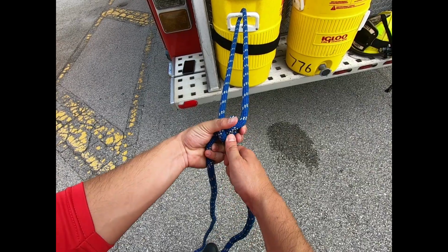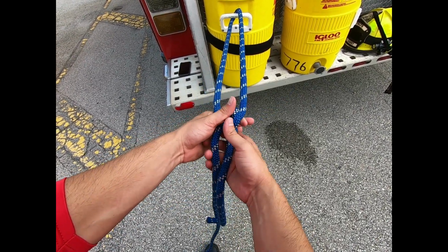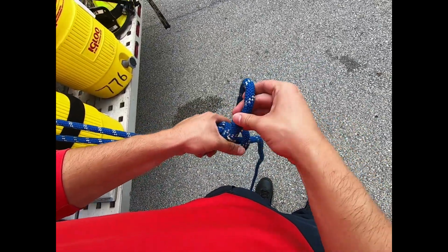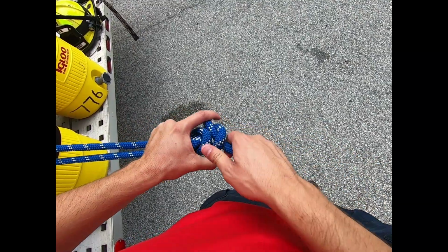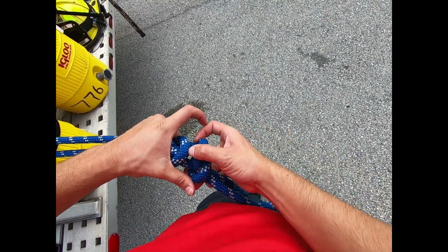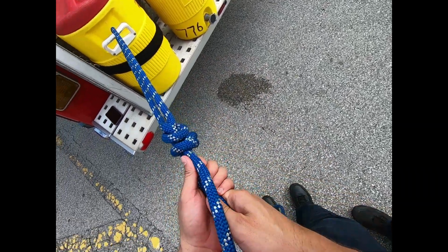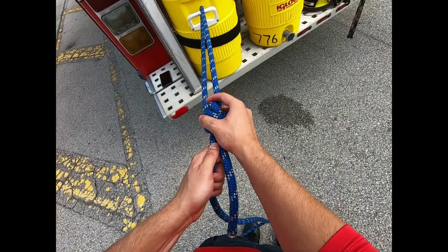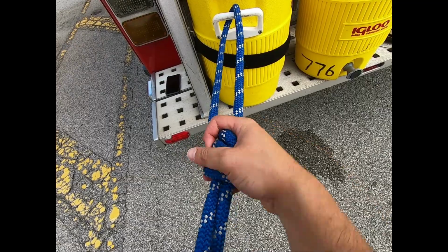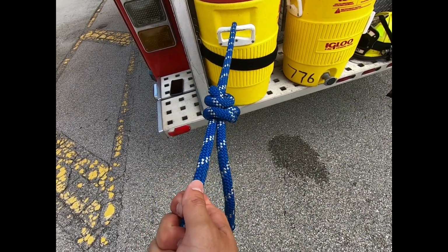Then from there, you can do one of two things. You can either hold it there to tie your safety, or I like to turn around and tie it this way. Again, the trick to this is always keep tension on the hitch or it'll come apart. Once you have your safety tied, you can see I can put my weight on it and it's not going anywhere. All you have to do is just turn the hitch, slide whatever distance you need, lock it back in place, pull again, and it should hold.